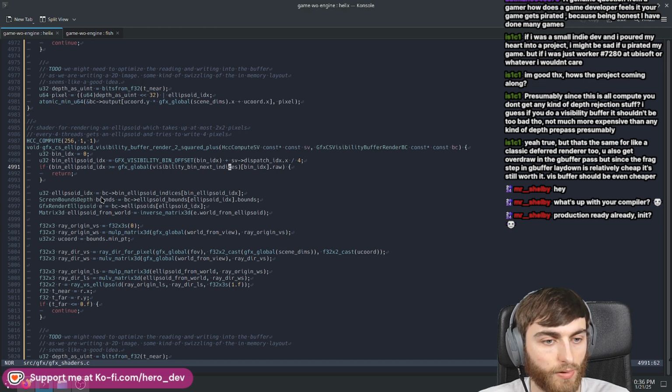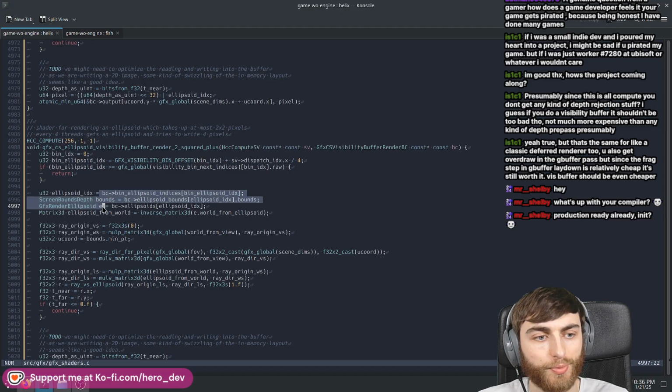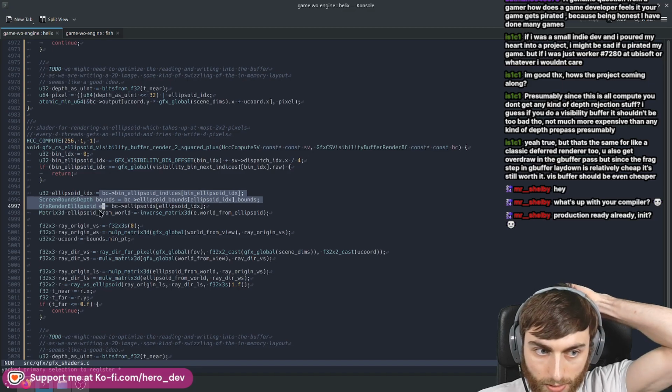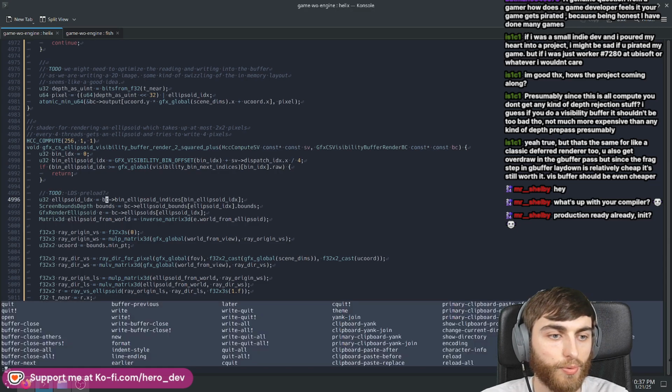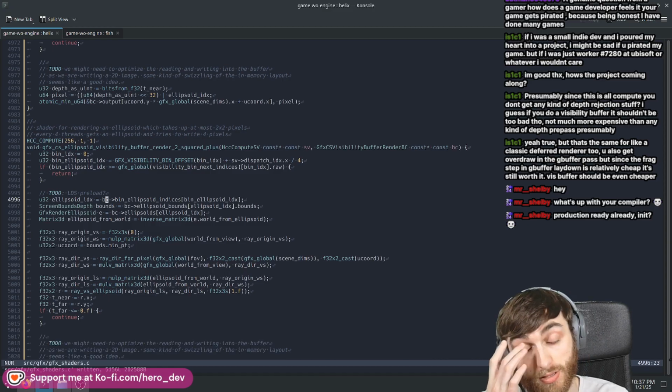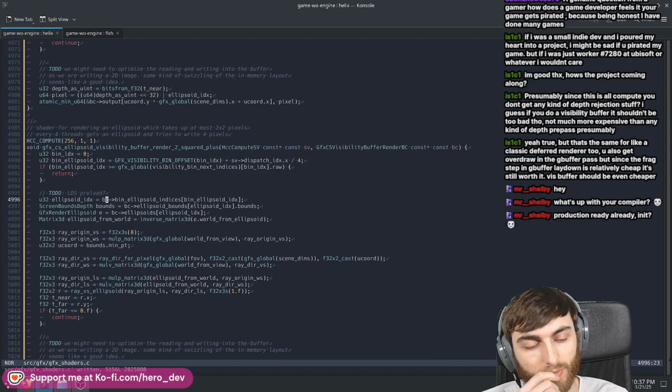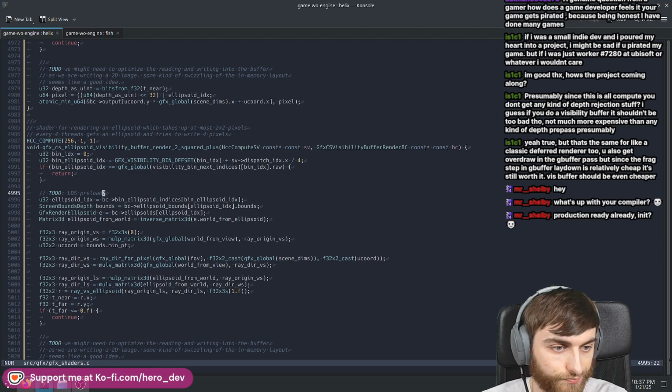Right? Get the bounds. So this is where we may benefit from some LDS preload because there's 4 threads which share the same memory. So we're going to try LDS preload because 4 threads are going to share the same ellipsoid, so it might be worth it, I don't know.